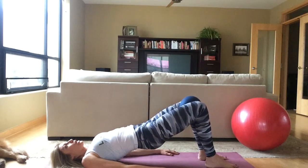Cool. Again. Two. All the way back. Knees are not going over your toes. Keep squeezing that ball. Good. Keeping everything easy. 15. Good. Five more. 1, 2, 3, 4. Last one. 5, all the way down, pause. For 15, 4, 5, 6, 7, 8, 9, 10, 1, 2, 3, 4, and 5.